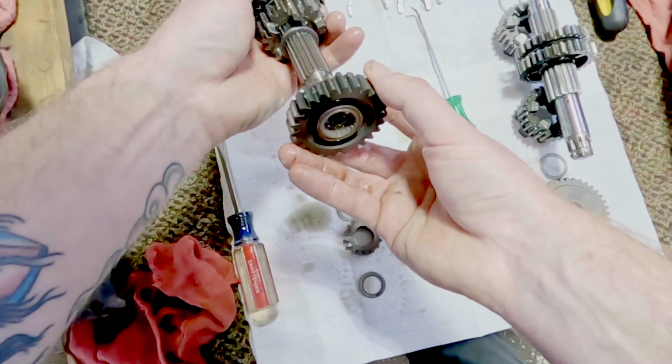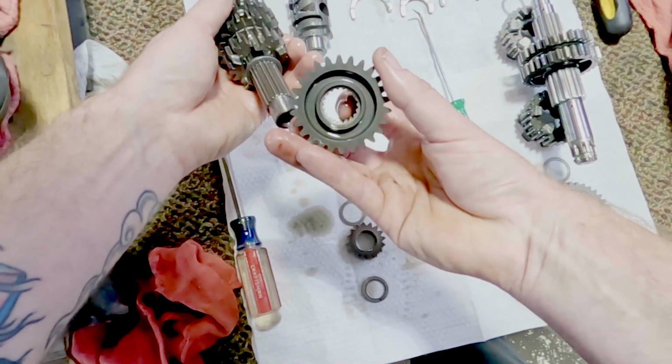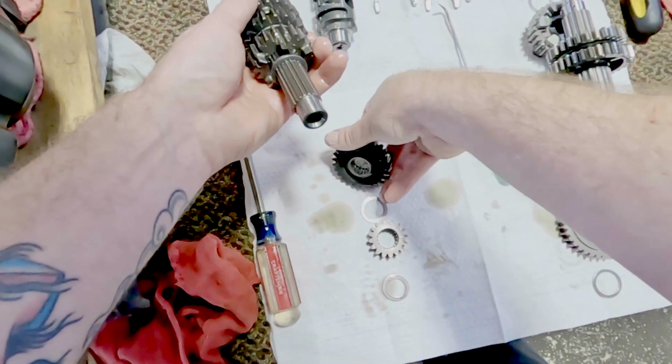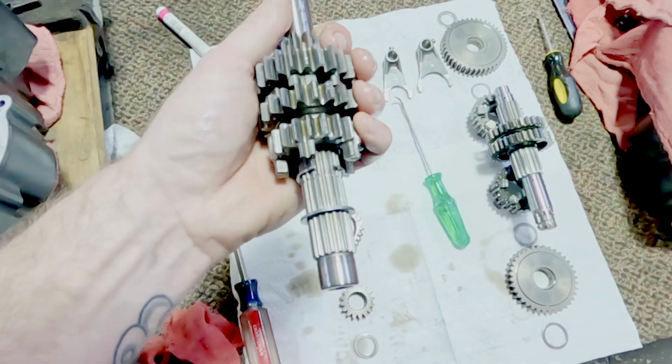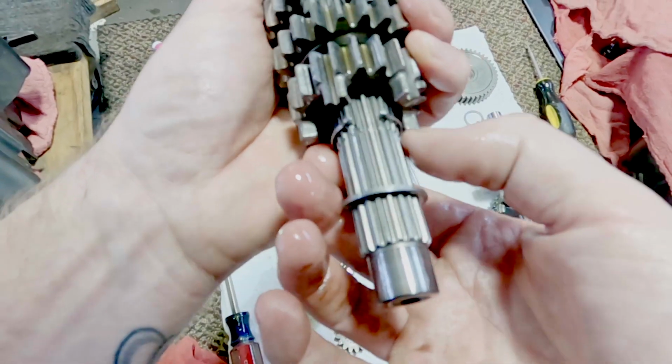Oops. Spline bushing. There it is, right there. That circlip is back.